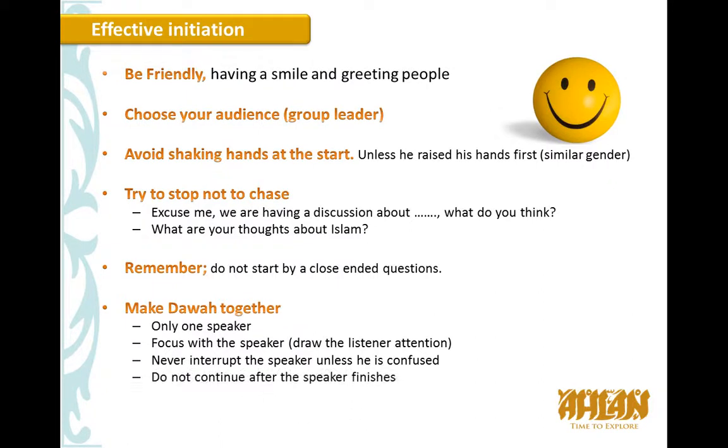Even if he finishes his conversation, don't continue after him, because if you continue after him, the listener is now ready to go. The chat is over and he is now leaving, and you are feeling that if he hears this information or this verse or this saying by the prophet, he will be convinced, or this topic will be closed more effectively. Don't say it. If the conversation closes, don't continue after the speaker. This is very important to manage how to make da'wah together. Don't have two people speaking at the same time or continuing after each other, only one speaking and the other looking at him with complete focus.